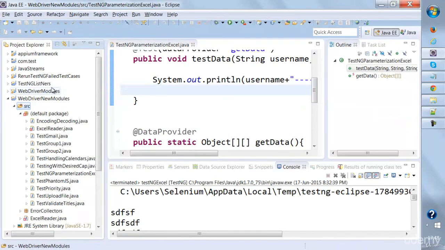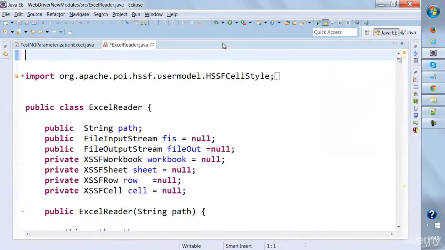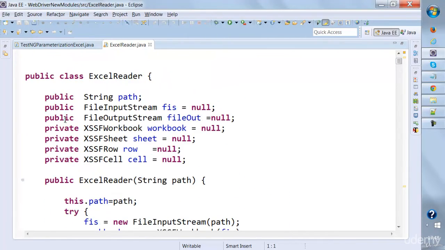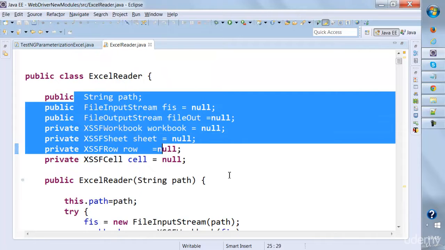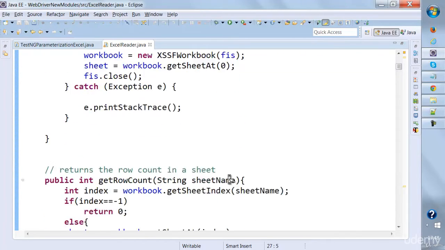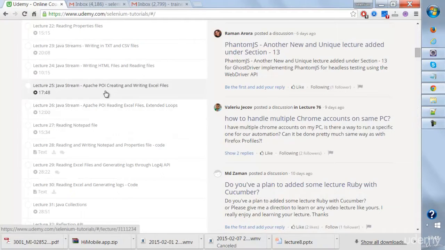Inside this, I have created a couple of methods which will help you in reading and writing from the Excel sheet, right? We did talk about all these classes that we have used. All these classes I have covered in the Excel reading topics that are over here in the Java stream. So you can go through these lectures. The POI API will be very much clear to you, right?